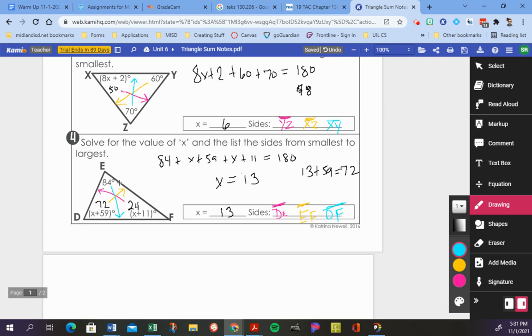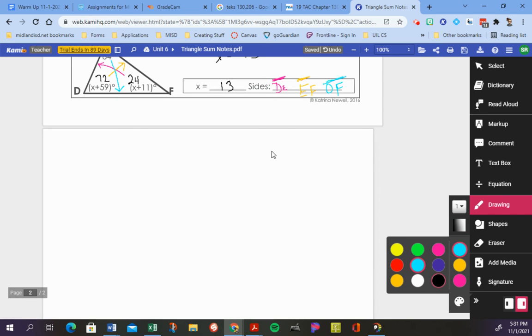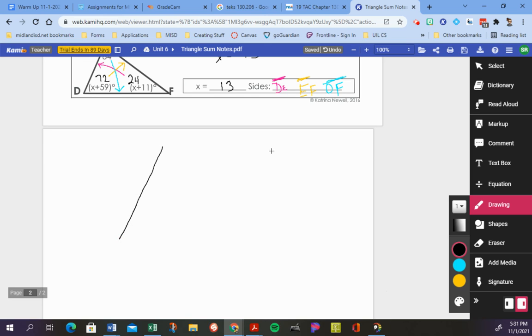All right, I have some space left over down here for a reason. I want you to draw a triangle on the back. And mark the sides like this. And then label it A, B, C. This is an isosceles triangle. You're going to learn about that in just a minute. So if I know that this angle is 56 degrees, and I want to know this angle right here.